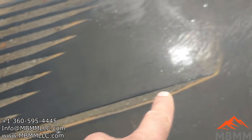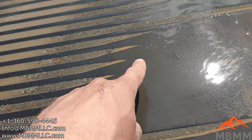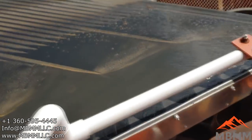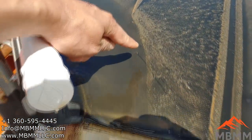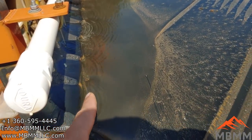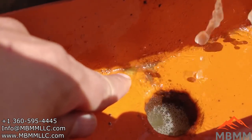Here's a second long groove up under the cleaning plane. But by the time you get down here, all the gold's gone. It's pretty much all working its way up. Some of it comes down here and just cascades down along the long grooves. But you can see here it makes a sweep right down into the number one. And the larger gold comes down under the water bar and makes a pile, you can see, the sun's right there.